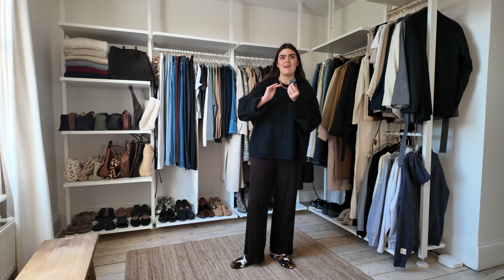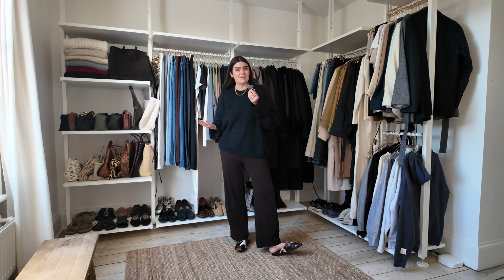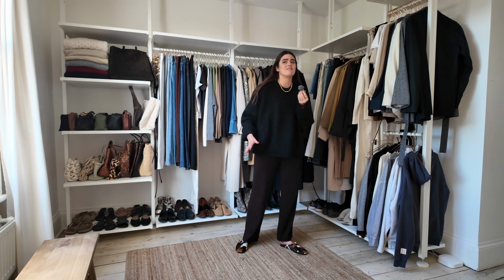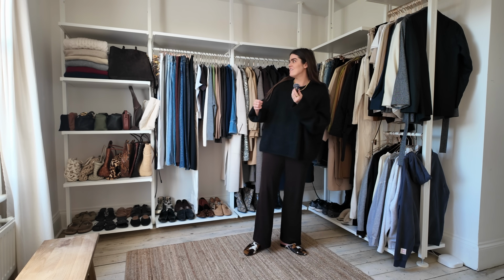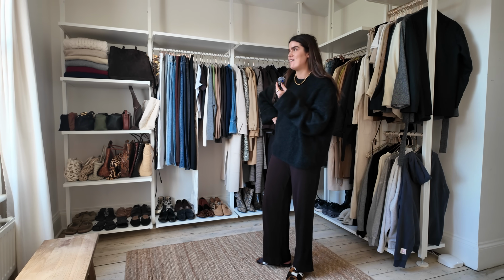I mean, in an ideal world, we'd have new flooring down. One day this will get rejigged, but I'm really obsessed with this setup, and I think I wouldn't want to go back to a covered up wardrobe. I know. I think I really like the open wardrobe. I know things get dusty, they do, and I know there's the whole issue with the sunlight coming in and bleaching clothes and stuff, but we just close the curtains so nothing is in direct sunlight. But I am just very, very into it.